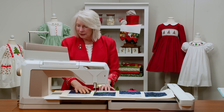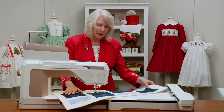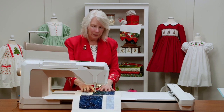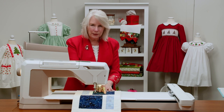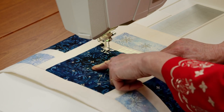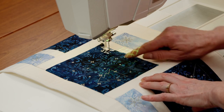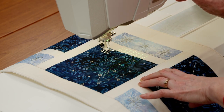And then with the guided pictogram, I don't know if you remember when we started looking, but the guided pictograms start with a little red arrow, and I know it's going to start this way, and then the top of the tree is going to go over here. So I want both tops of my tree to be in the same direction, so that's going to be really important. So once I have that set, I'm just going to press the Start/Stop button.